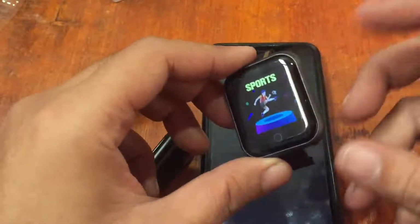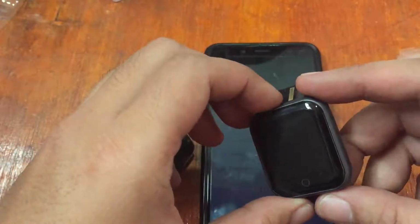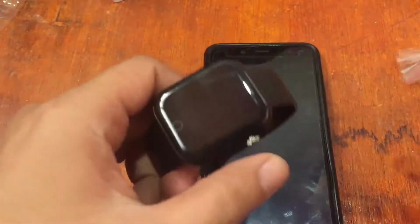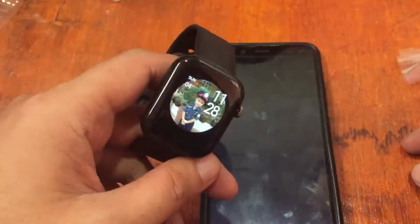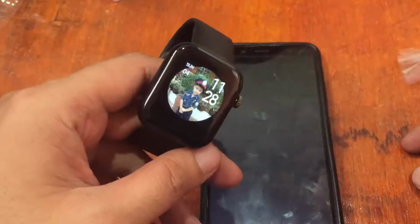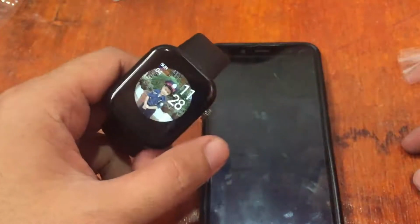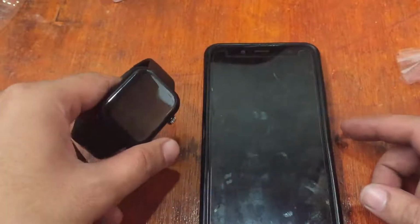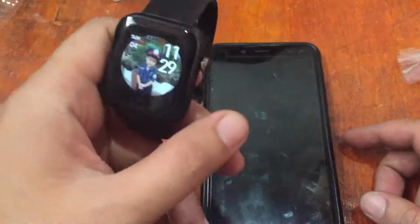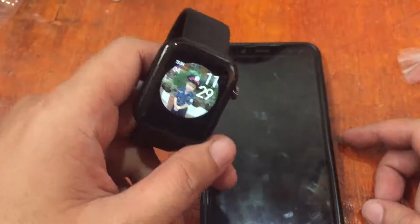With the Y68, we only have at least two preloaded watch faces. With the new version, there are a lot of options, especially a customization option for watch faces. Still, it is very affordable and easy to use. This time, we're going to try installing the watch face for your Y68.